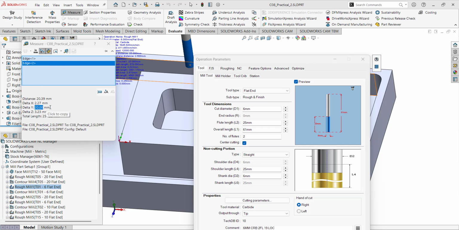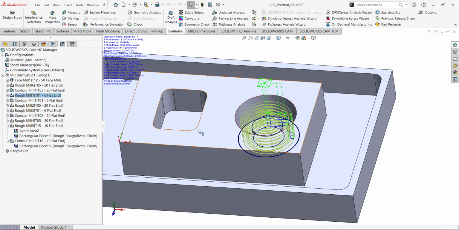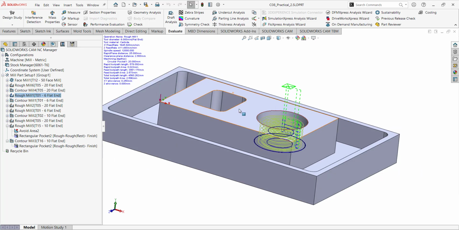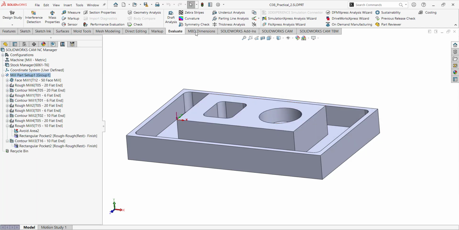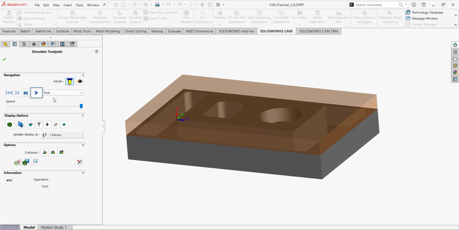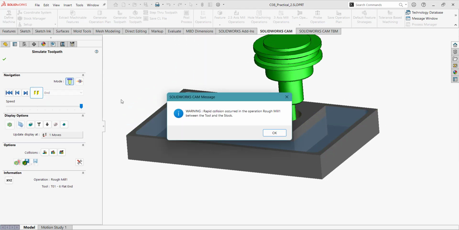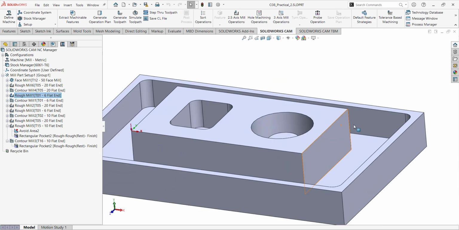Delta Y is 20, so up to 20 length is enough, and we have 25, so this should be fine. Tool and stock. Drill mill 1 operation.